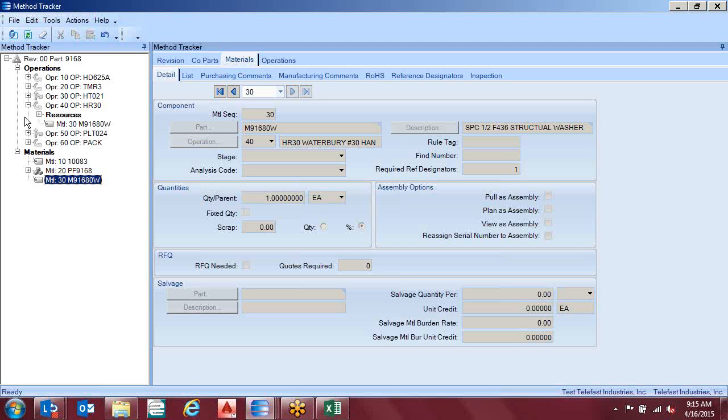And when the system schedules the job, the washer, the 1680W, is scheduled to arrive in the plant at the date that you're starting operation 40, rather than the date you're starting the whole job. Now, if you want, you can add a receiving time to that part so that it would be delivered X number of days early, just in case there's an inspection problem or a late delivery. But I think that's functioning. Do you have any issues with this particular part?